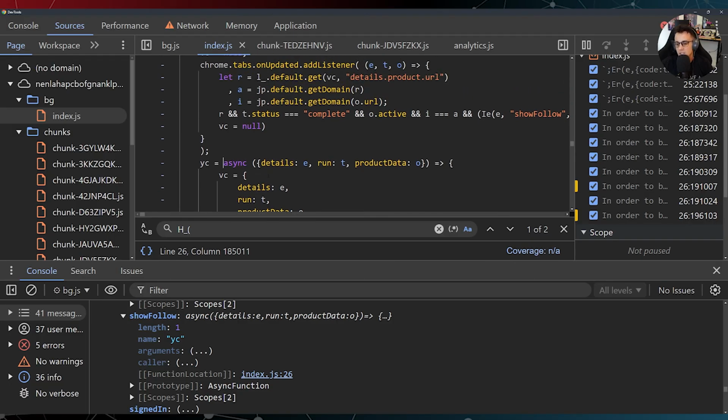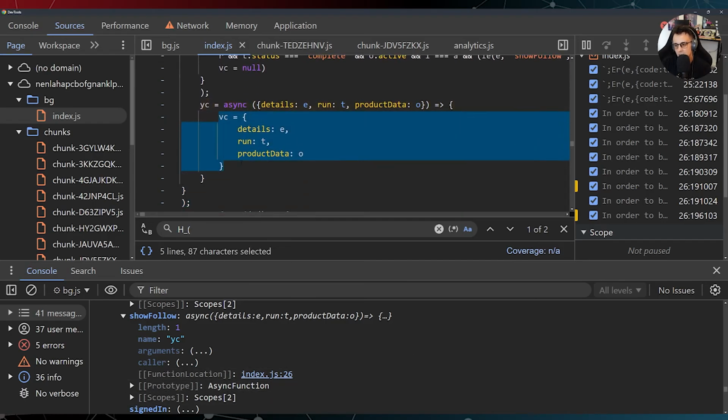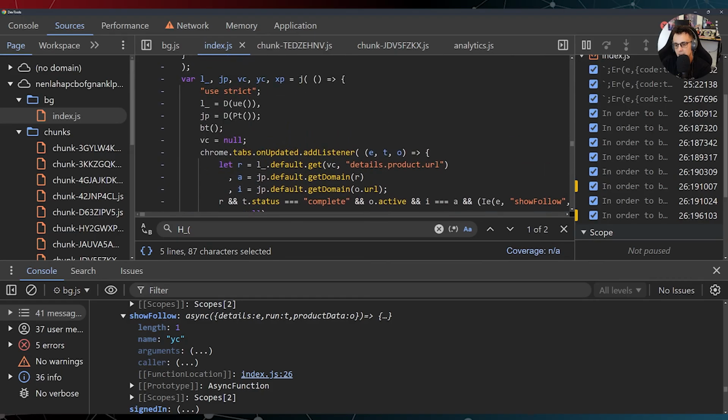Yo, something interesting here on show follow, right? So remember show follow. It allows us to set this VC variable, and then Chrome tabs onUpdated addListener. When does that get called?